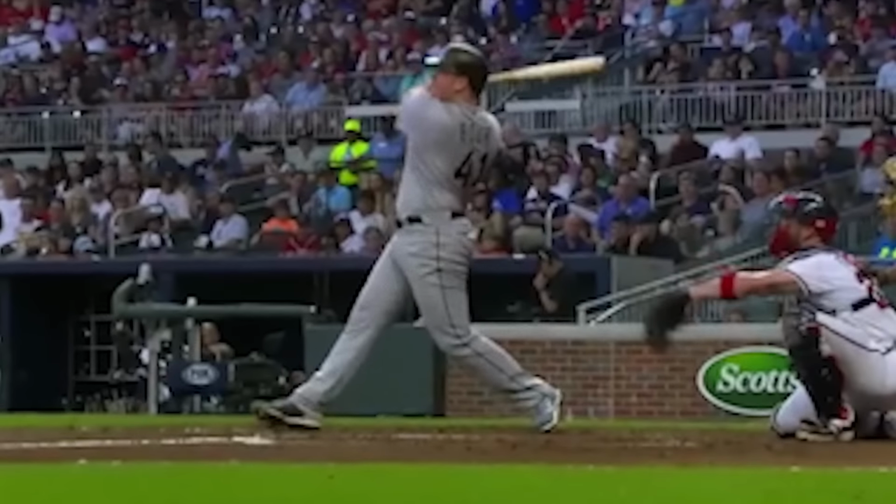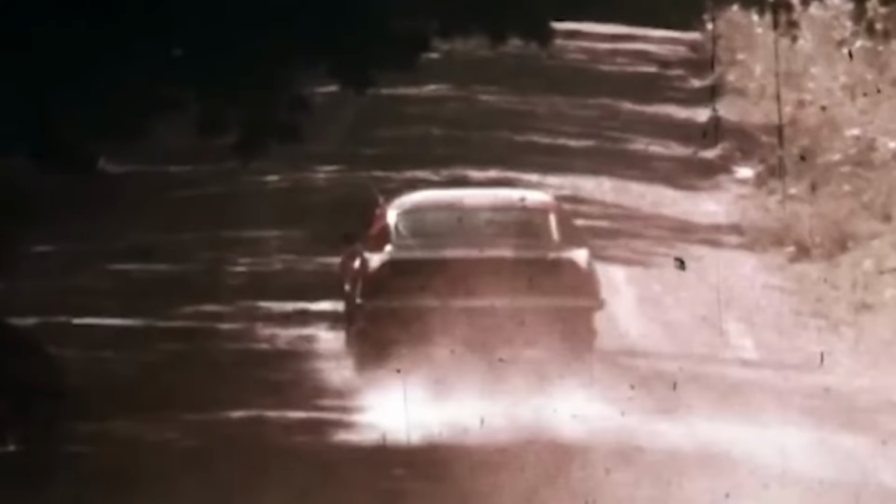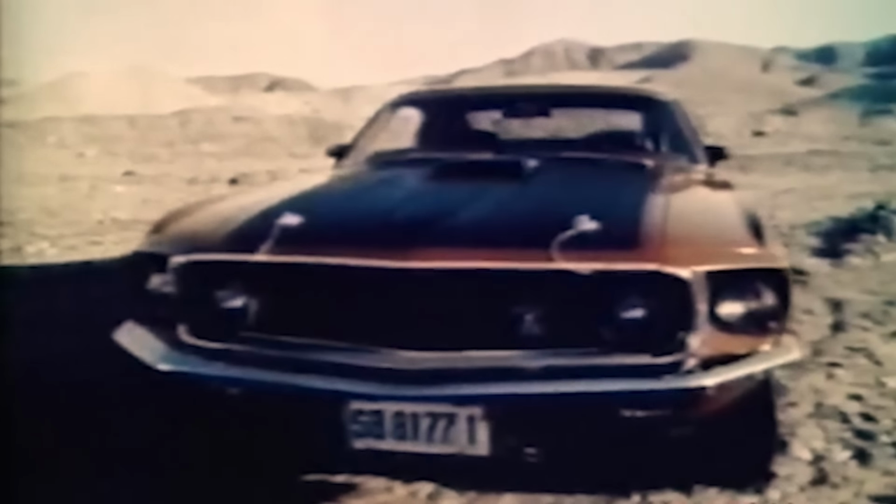So now it's 1969, and the American muscle craze is in full swing. Ford's rivals are swinging for the fences with their new designs. The Camaro, the Charger, the AMC Javelin are all giving the Mustang a run for its money. So what does Ford do? They go supersonic. Ford announced the Mach 1, an absolute showstopper featuring a matte black hood, front splitter, hood pins, and the crown jewel, a 428 cubic inch race engine known as the Cobra Jet. Cobra Jet, poisonous snake and jet. If you wanted the ultimate street racing machine, Ford had you covered.